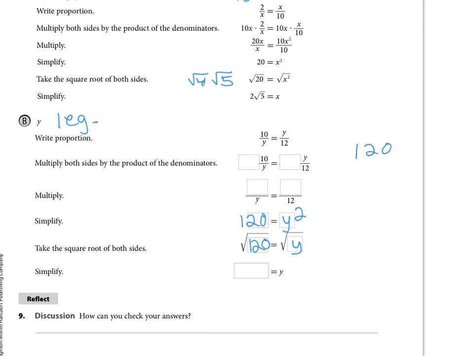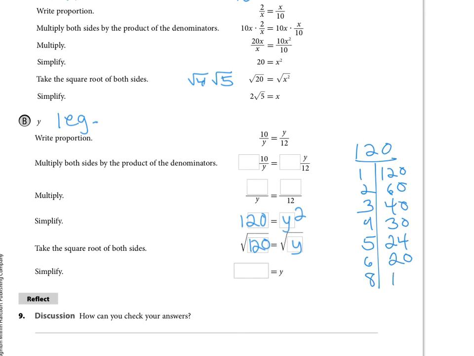Really quickly, 120's factors are 1 and 120, 2 and 60, 3 and 40, 4 and 30. 5 does go in because 10 does and leaves an even number. 5 goes in 24 times. 6 and 20. I still haven't seen any perfect squares in this column anyway, over on the right hand side, which is the bigger column. So let's keep going. 7 doesn't work, 8 does. 8 and 15, and then 10 and 12. So there's absolutely no perfect squares in that larger column like we had hoped.